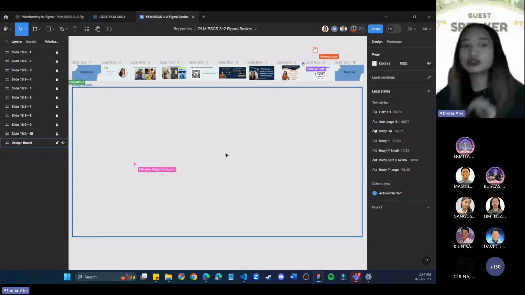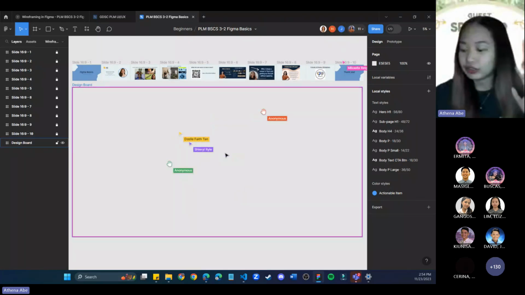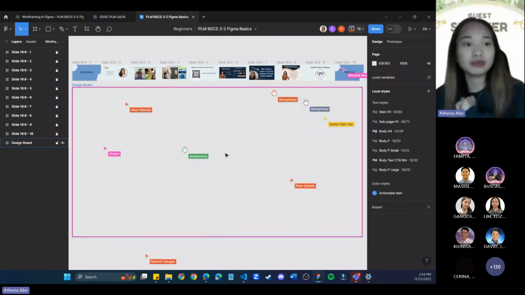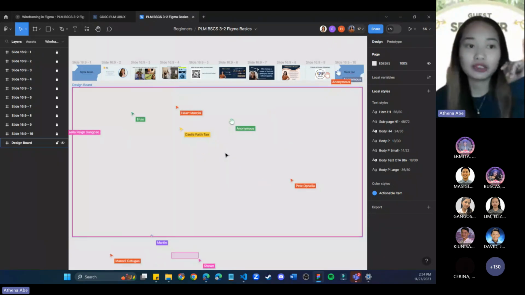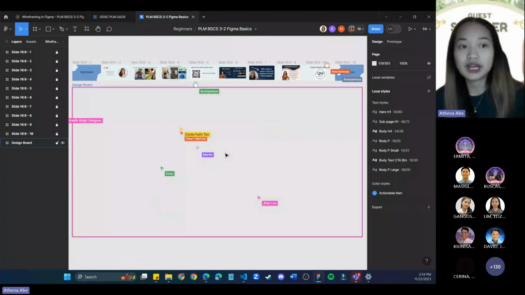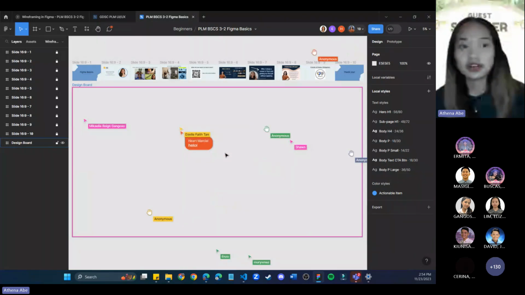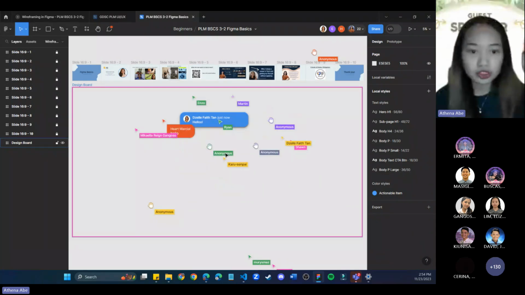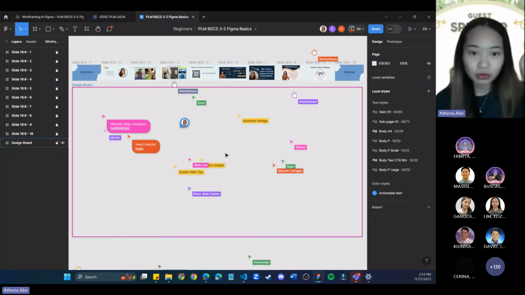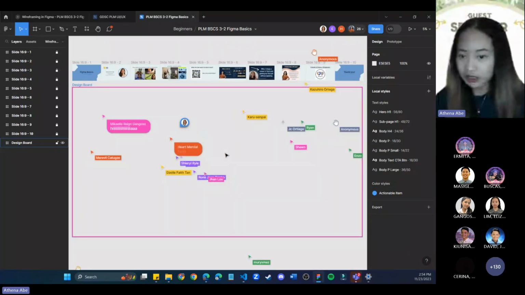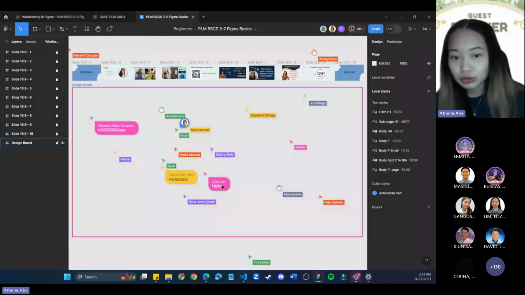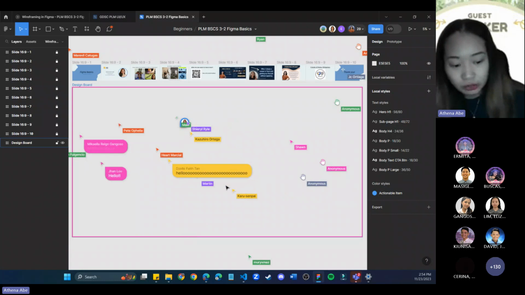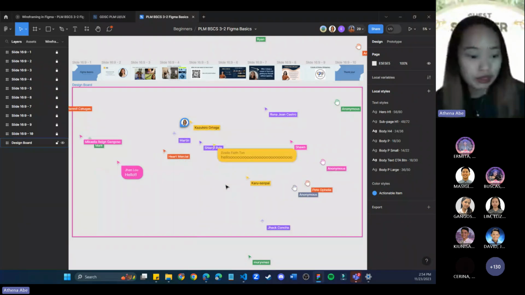All right. So I'm just going to give you a quick overview on how you can use Figma. On the top part, on the navigation pane, you have here your control buttons. On the left side, you have your pointer, your frame, your shape tool, your pen tool, your text tool, and grab tool. So if you want to move around, you can hold the space button and then move your mouse or pointer. And if you want to scroll, zoom in and zoom out, hold control and then scroll up or down.